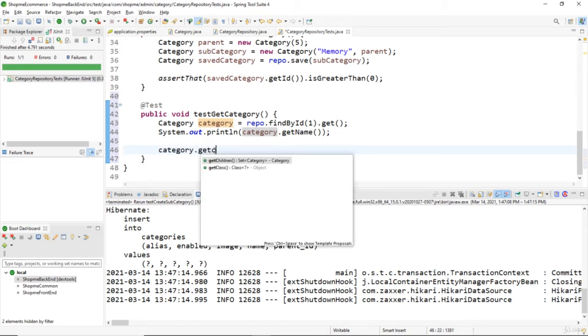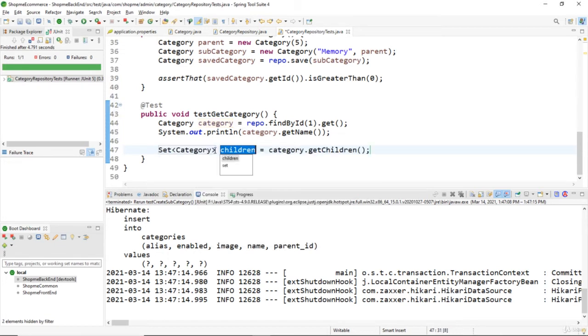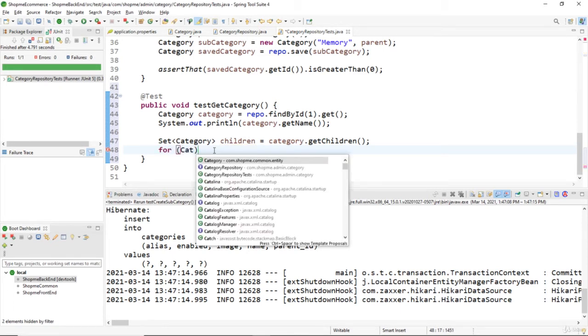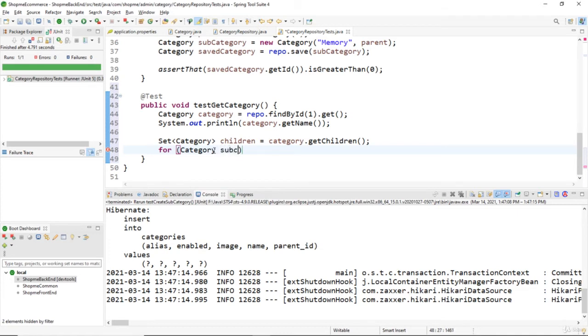You got children here, and we iterate through each subcategory in this children. For subcategory in children, and then we print the name of the subcategory.